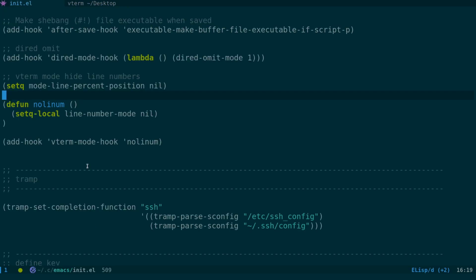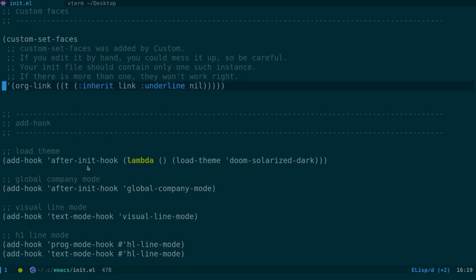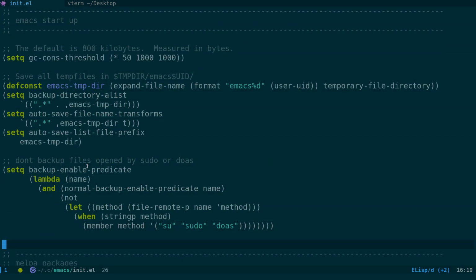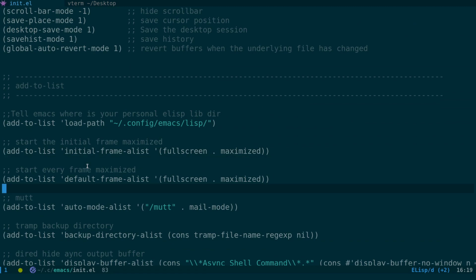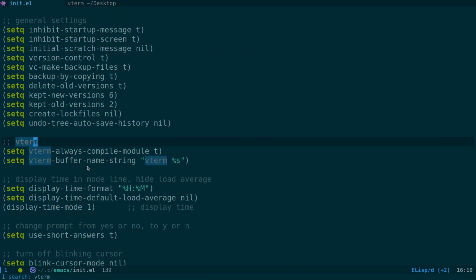So let me just go through the settings. The other setting I wanted to mention actually is for Vterm. I showed in the previous video how you can use the vterm-buffer-name-string option in combination with your, hang on. And yeah, what have I done there?